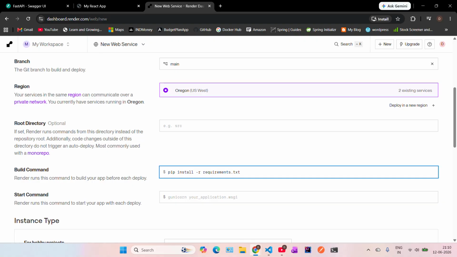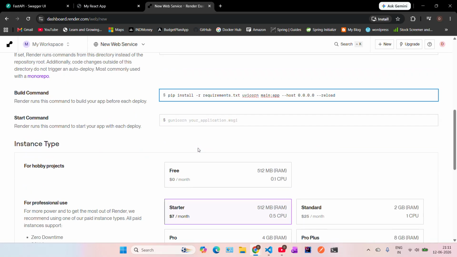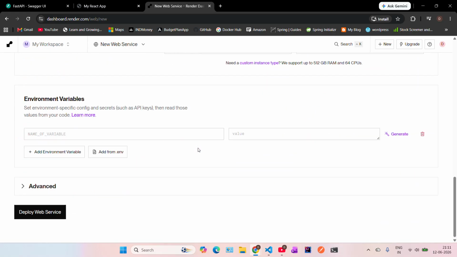We are also using uvicorn main:app, so we have to give that as the start command. If you want, you can give the port, or you don't need to, since by default it will just take it and reload. Once the start command is done, you can enter the environment variables.